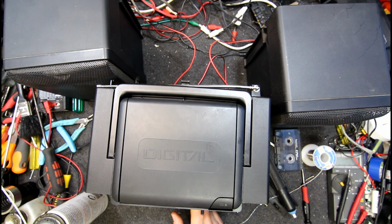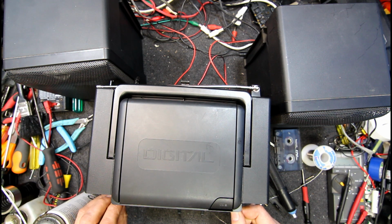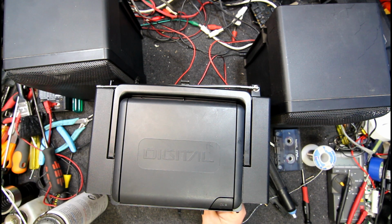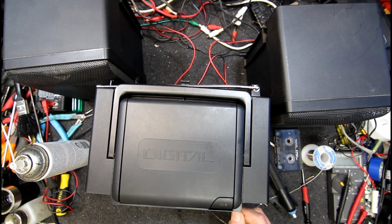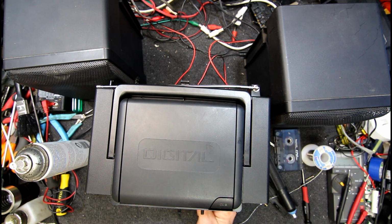It pays to try every function out. Where's the pause on this? Hit play again. Yeah, that's the one. Stop works. It's a little bit funny with the skip forward function. Yeah, still pretty picky.